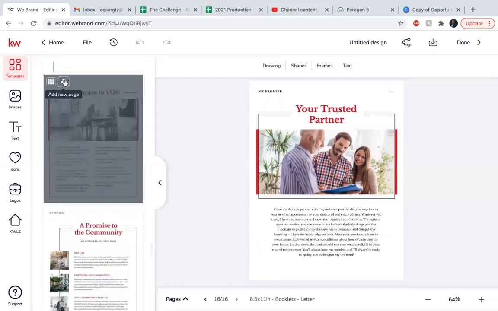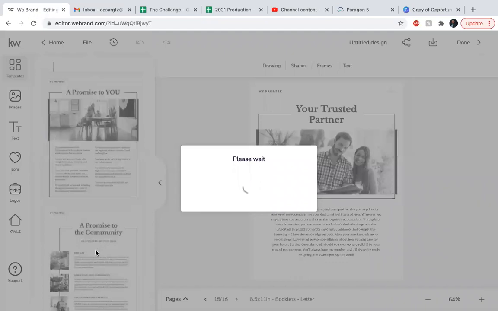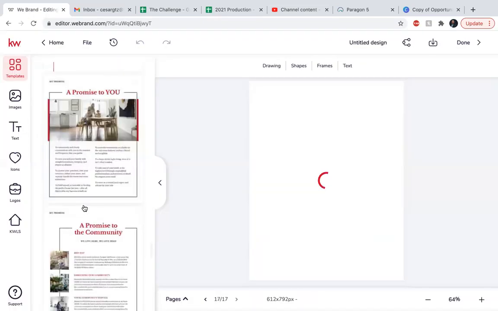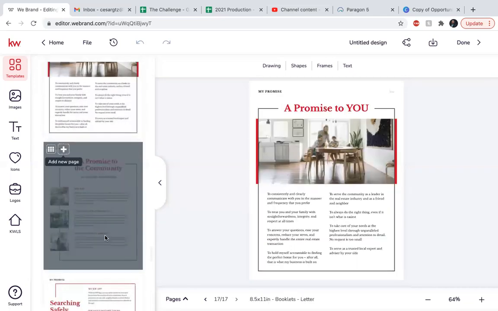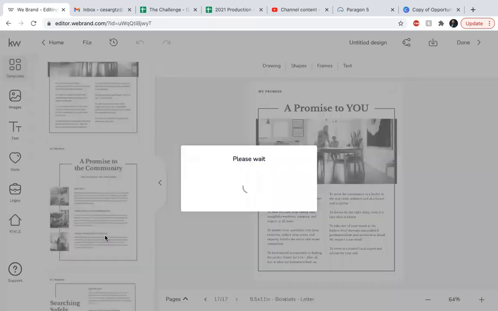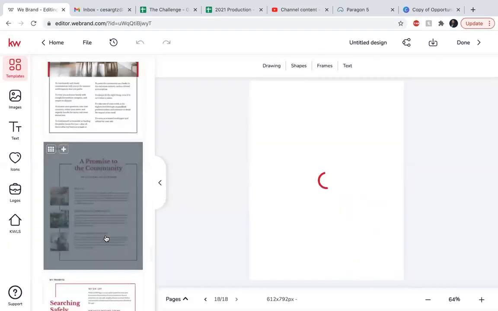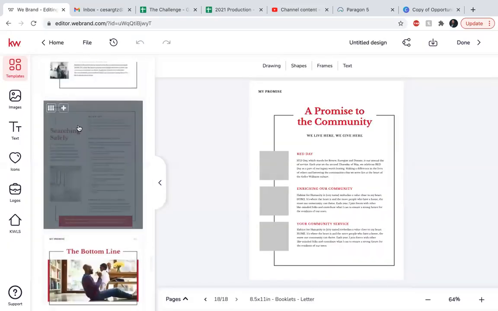Here we go. A promise to you, a promise to the community. This is basically giving them your promise as far as what you do for your community, what you're going to do for them. And if you have clients that are still kind of worried about COVID, you can add this one. This is search safely.